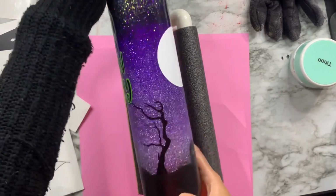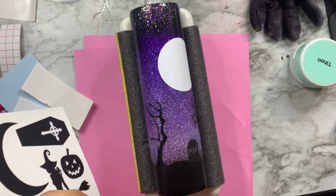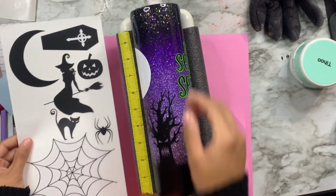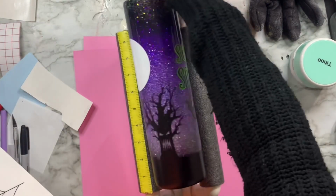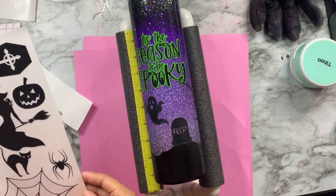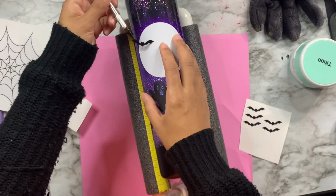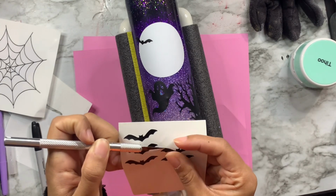So I'm just going to finish applying my ghosts kind of along that landscape area too before I go in and apply the last bit of decals, which are the little bats that I had cut with my Cricut earlier. So with the bats, I'm not going to use transfer tape. I'm just going to use my craft knife to apply those. The reason why I decided to use my craft knife is just because I feel like it's easier, especially when the decals are so small, to be able to apply them to the tumbler. So just using my craft knife, sometimes I just find this a little bit easier than fighting with transfer tape. I'm just going to apply them to my tumbler here.